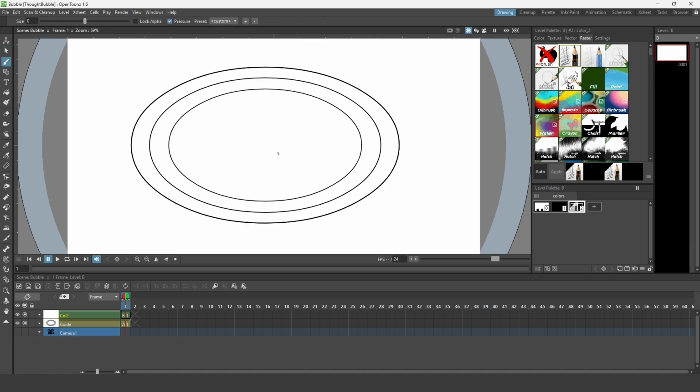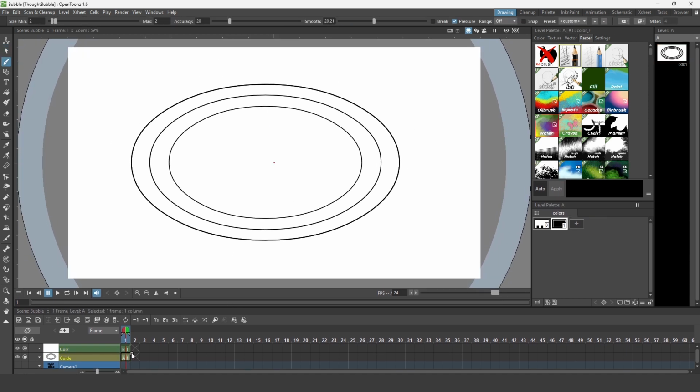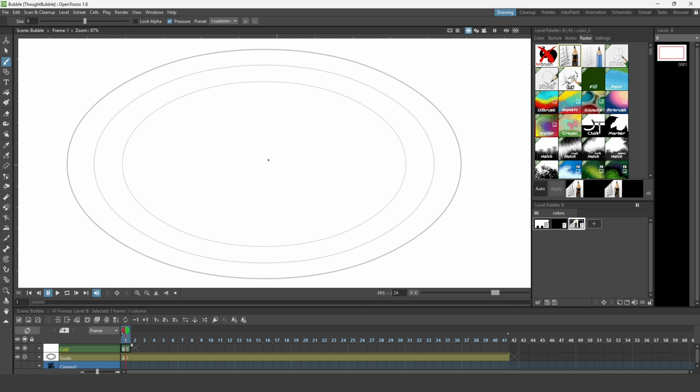So I drew three ovals, an inner one to draw the lines of each separate bubble up to, and then two outer ones that allowed each separate bubble to expand and contract to give the entire thought bubble more life. So I'd have separate bubbles going in and out and have them rotating around this oval shape.